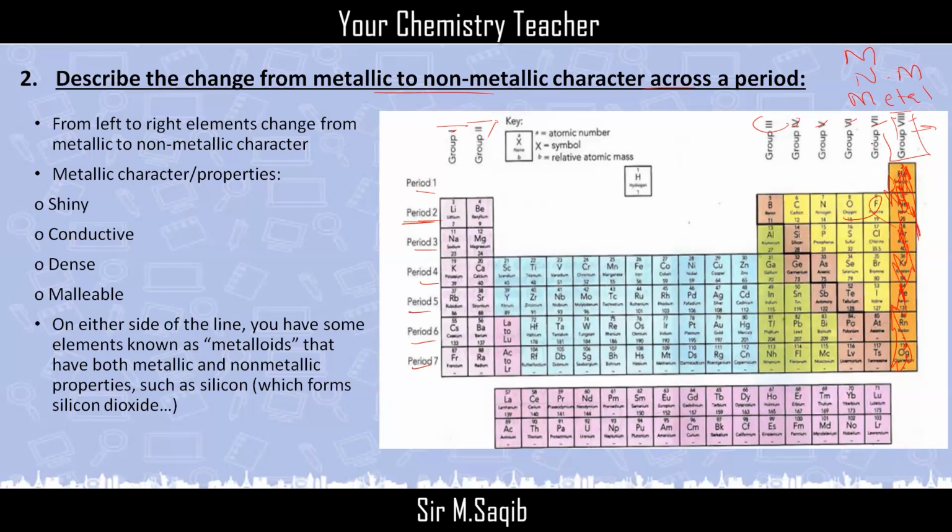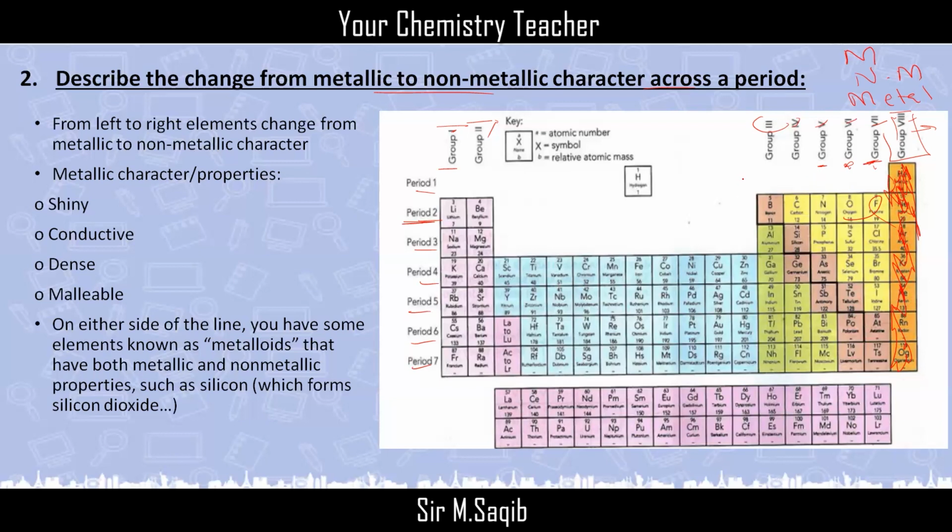Now group 7A is on the right side and group 1A is on the left side. Group 1A and group 2A are metals. Group 7A and group 6A are non-metals. Most of these elements are non-metals. Then group 5A are also non-metals as they are on the right side of the periodic table, but they are the least non-metallic.